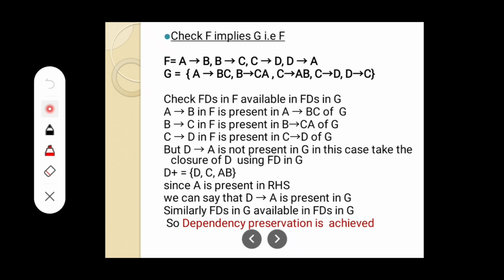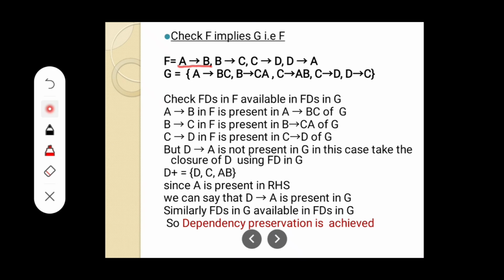What we have to do? We need to take each and every functional dependency of F and check whether it is available in any of these functional dependencies. First we take A determines B. Look whether it is here. Yes, A determines B is here, because A determines BC means that it is A determines B and A determines C. Decomposition property, we have already studied that. So A determines B in F is present in A determines BC of G. So this A determines B is available. Just put a tick mark, otherwise I will just give an underline. So A determines B is available.